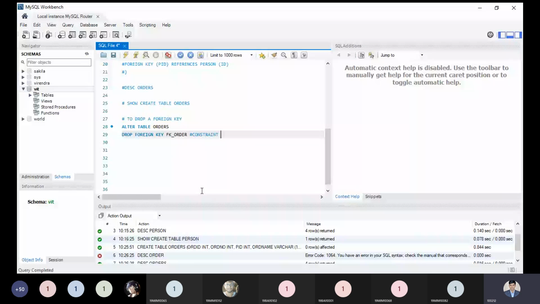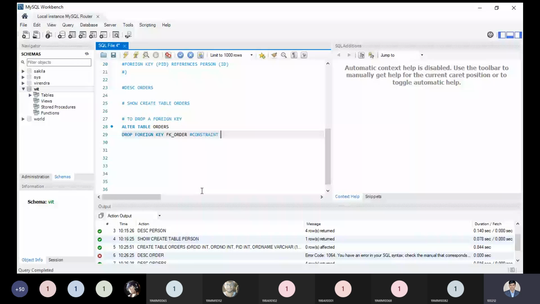If you're removing the foreign key, it can have the reference from the other table as well. So we will not remove the foreign key by putting the attribute name. So what do we need to put? We need to put the constraint that we have applied over the foreign key. So here we will drop the foreign key constraint instead of the foreign key attribute, as we have seen with the primary key. And if you try to do drop foreign key with the attribute name, definitely you will get an error, like we have seen in the previous practical session.